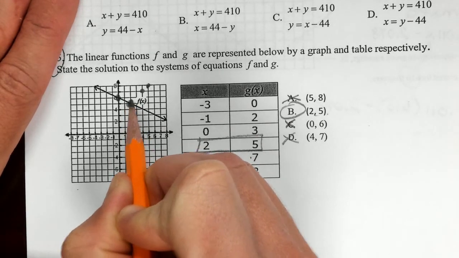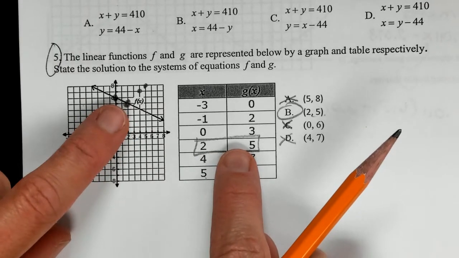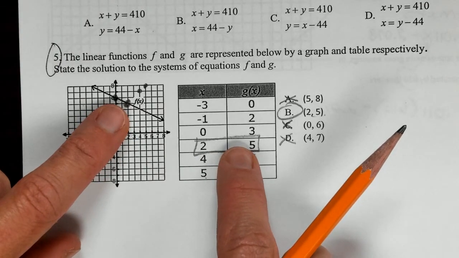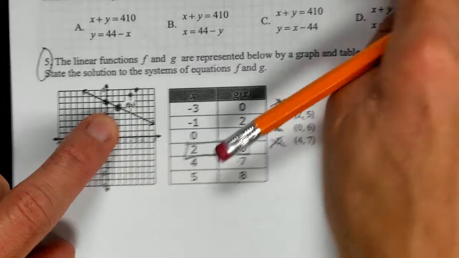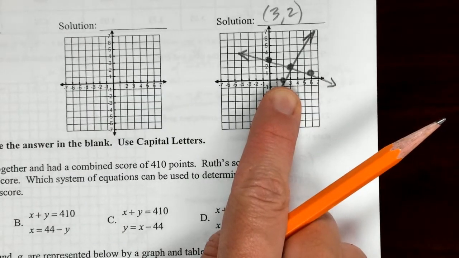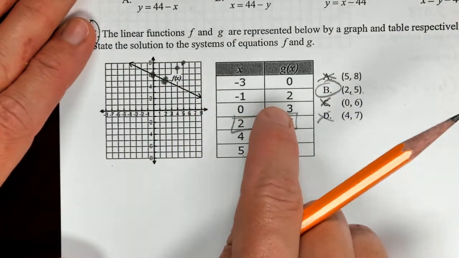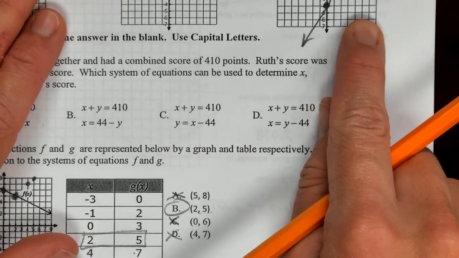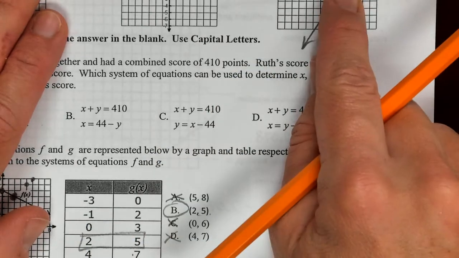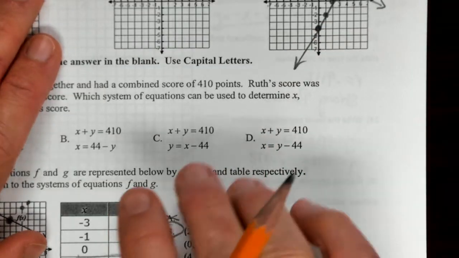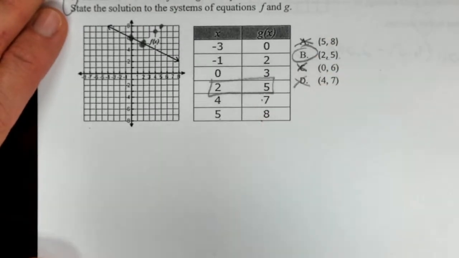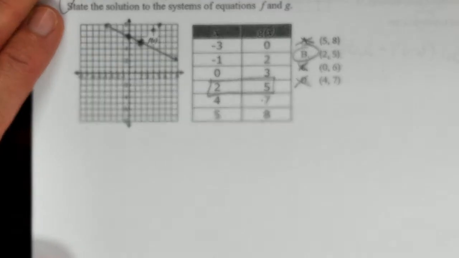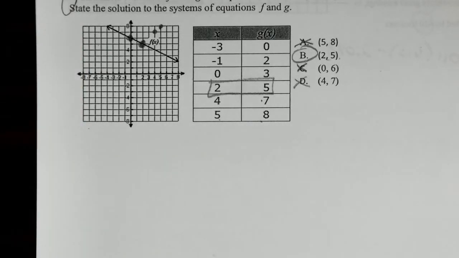So again, if it is in both functions, it's got to intersect at that point, because they share that point. It doesn't matter if I give you the graph, or a different representation of the graph. This is the same thing as that, except it's just not plotted. So I'm looking for the point of intersection. That is your solution, (2, 5). (2, 5). Questions on the fourth page, 3 or 5.